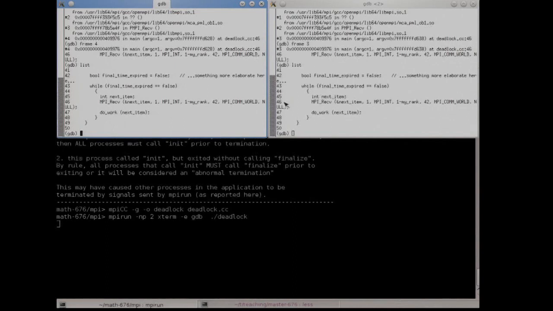But the point is that one of the things that you always need to find out, if you have a deadlock, is where exactly you are. And not just where you are in one of the processes, but you need to understand where they all are. This example here with running GDB in 2 different windows is sort of the simplest way of finding this out.